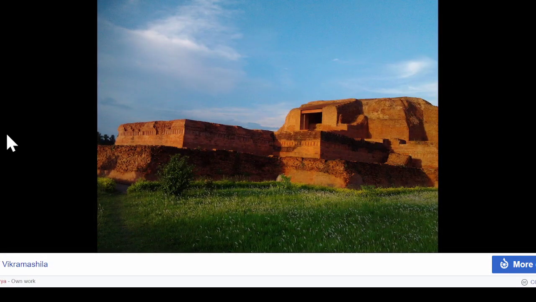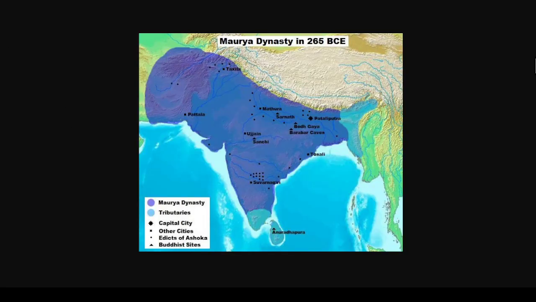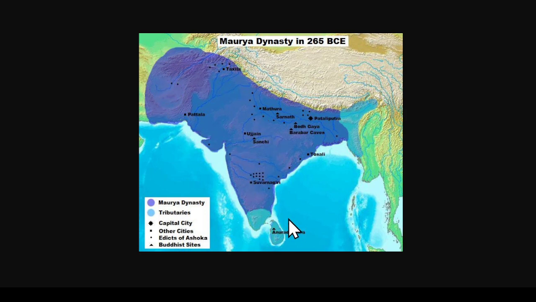Spengler says this is the Maurya dynasty, which comes in around 265 BC, founded by Chandra Gupta Maurya — the father of Ashoka, whom Spengler identifies as the first of the Caesars. Ashoka creates what Toynbee would call a universal state — Spengler simply calls it the time of the Caesars. This is the largest empire ever created in India, including the Hindu Kush and almost all of the south, far larger than the Gupta.